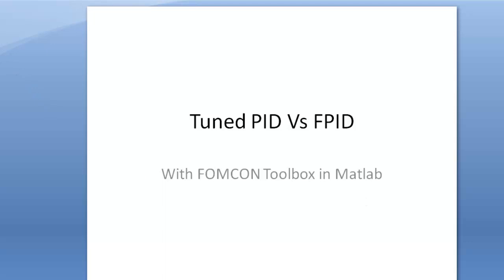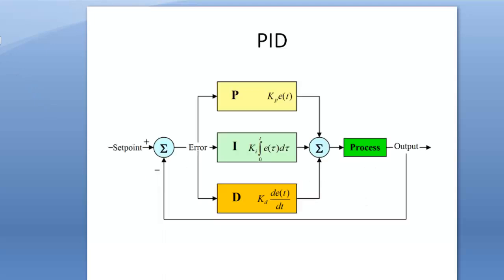So already you know the PID is the standard controller for all processes. It's a closed loop control system, having a set point and feedback. Set point minus feedback produces the error. The error goes to the controller, and the controller output goes to the process or plant. From that we get the output. Normally on the output side we use sensors, and before the process side we use a final control element, maybe an actuator, depending upon the process.